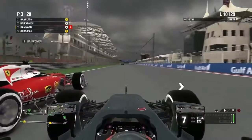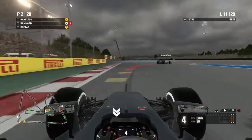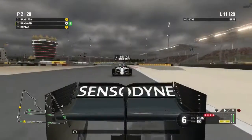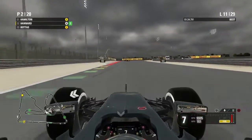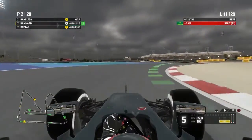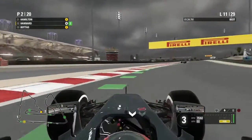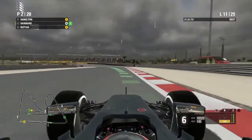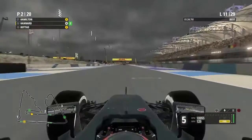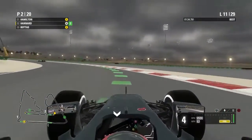Grosjean pits — we don't have DRS but we've got very good straight line speed anyway. Bottas has very good straight line speed from the Williams and goes down the inside. We stick around the outside which becomes the inside line into turn two, then into turn three — very interesting. We defend the inside line. We're now closing in on Lewis Hamilton, the 2008, 2014 and 2015 three-time world champion, who is currently leading this Grand Prix.